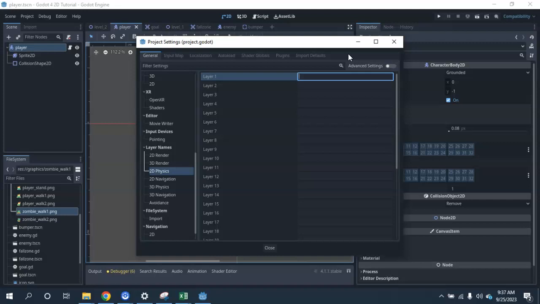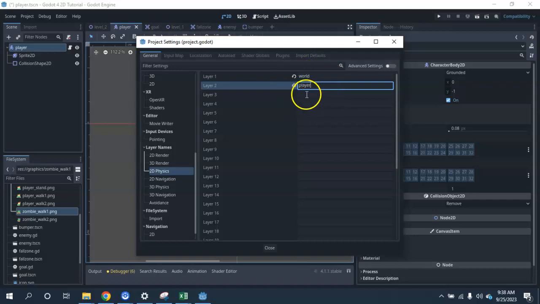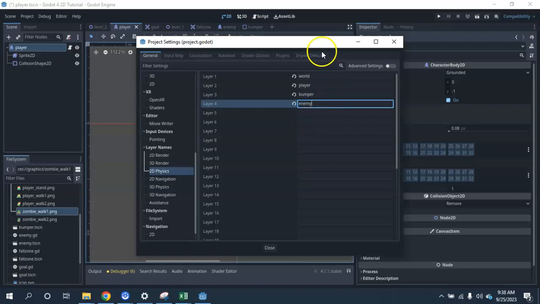So I'm going to say that the world is in layer 1. I'm going to use all lowercase here. So that will be my tile set and everything I want to have as part of my general background. We can make the player layer 2, and I can also have a bumper layer, and I can also have an enemy layer, and I can have as many different layers as I want to have, like, let's say collectibles.